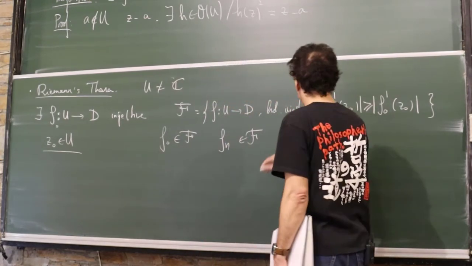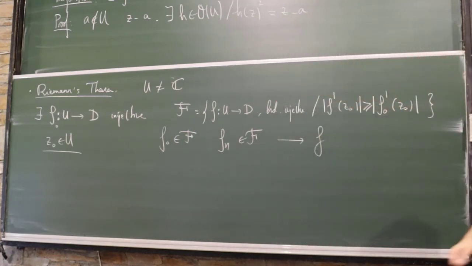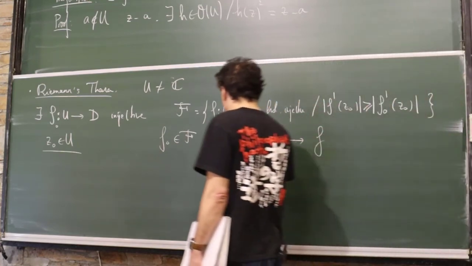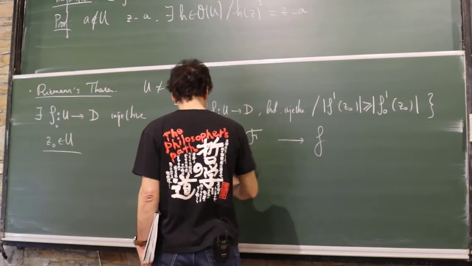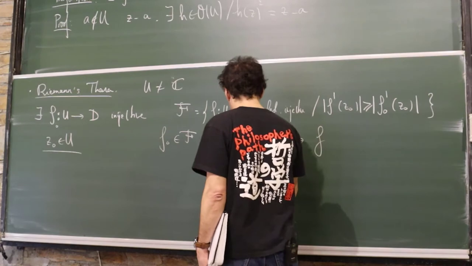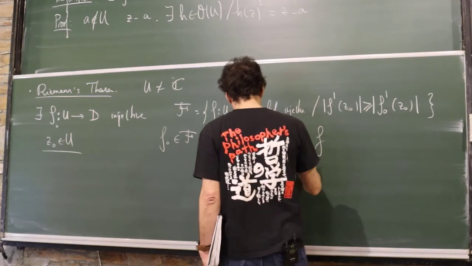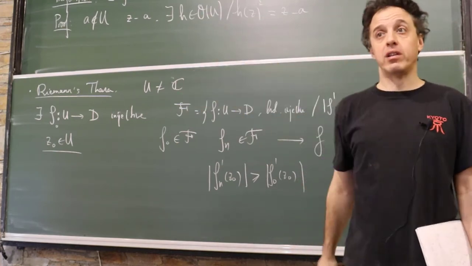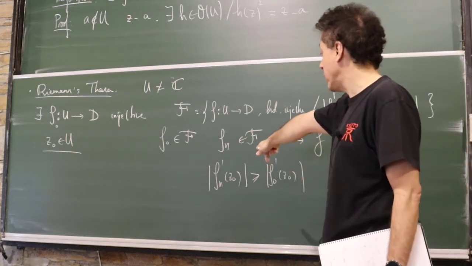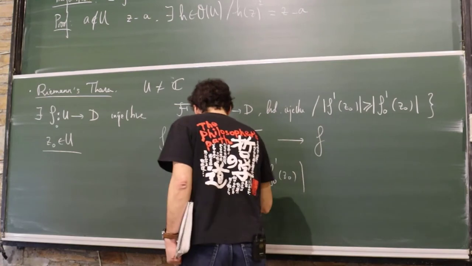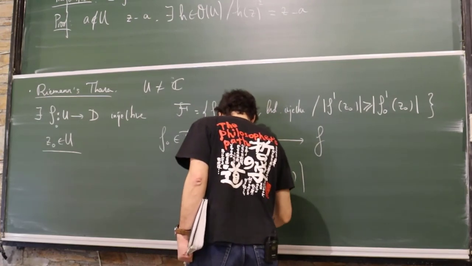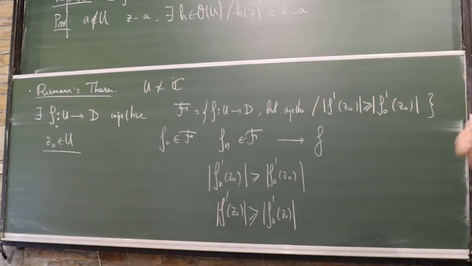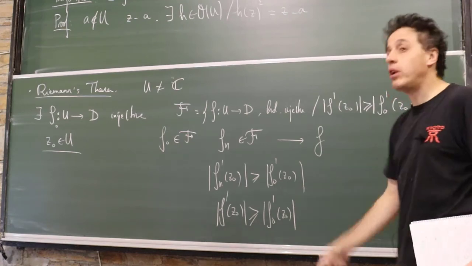which converges to a certain function f, first of all you have this inequality: f_n prime of z0 must be greater or equal than f0 prime of z0. If it converges uniformly on compacts, the derivative converges uniformly on compacts, so in particular the derivative converges at the point z0, so f prime of z0 must also satisfy the inequality, and the fact that f0 is injective guarantees that this derivative is not zero.